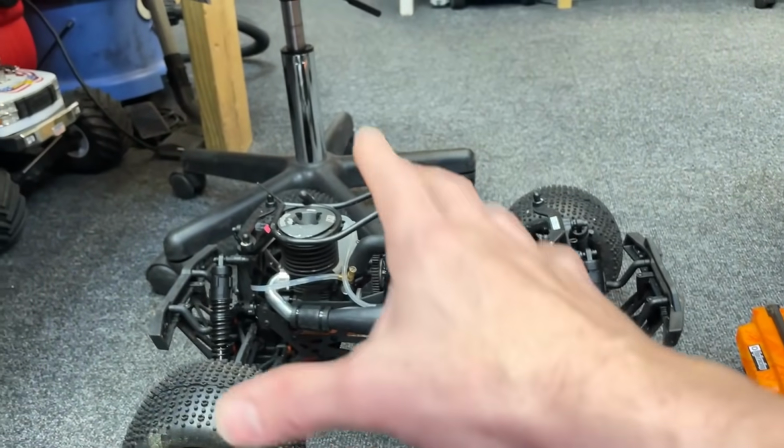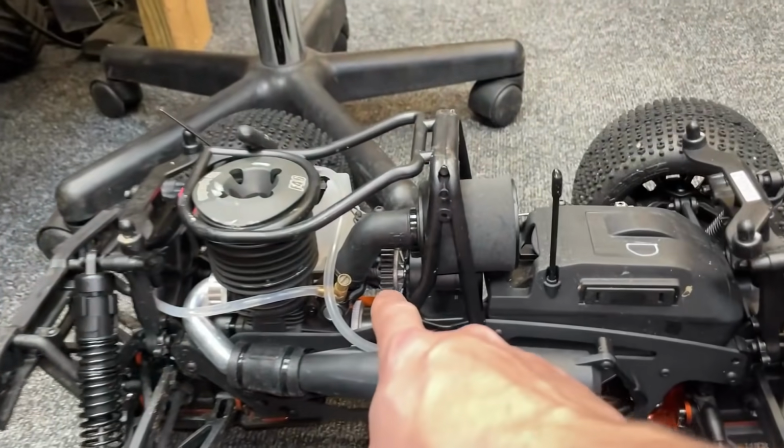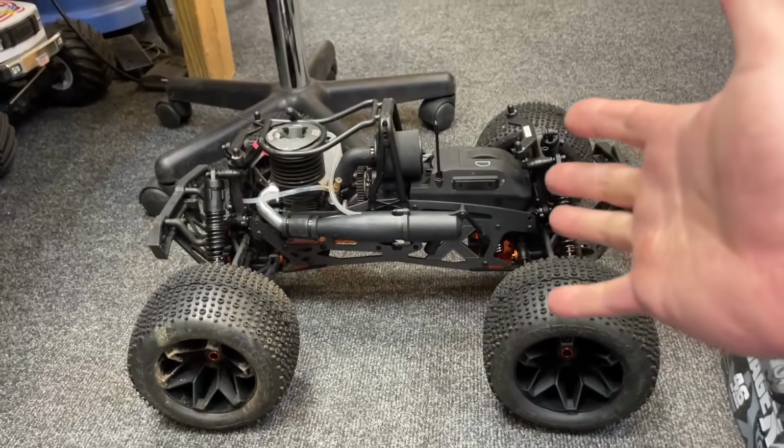And in my opinion, these are the best nitro basher that you can get. Yes, there's problems. Yes, the slipper clutch slips. These links can break off. The gearbox wasn't shifting. This thing here was falling off. But what's the alternative? There is no other nitro RC basher that can compete with this.